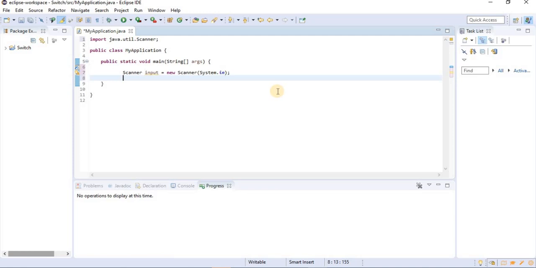Now switch statements only support few types of variables. You can only test in switch statements types like char, byte, short, int, and string.